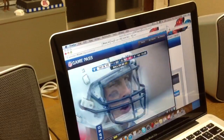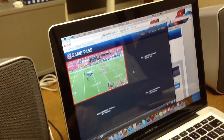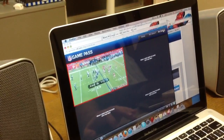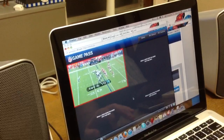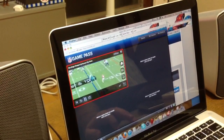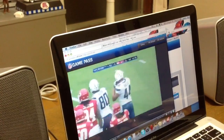I can also watch 2 games at once. I can watch 4 games at a time and drag other games. If I'm watching live, this is a great way to do it. I also get the red zone. If you know about football in America, then you know about the NFL red zone, which switches between every game where there's a play within 20 yards of the end zone. So anyway, this is another way to watch football. And I recommend, I gotta change the view back to single. I recommend it. It's expensive though.